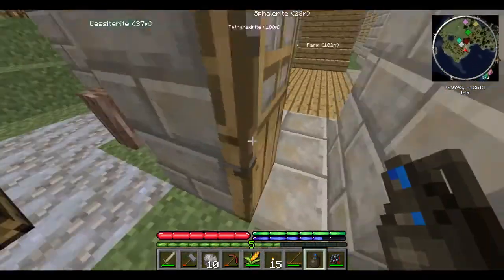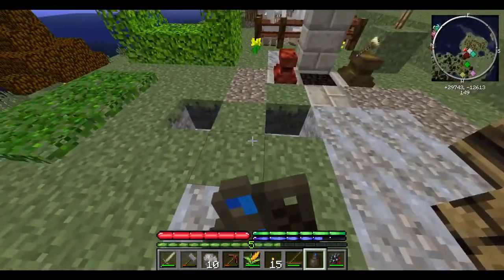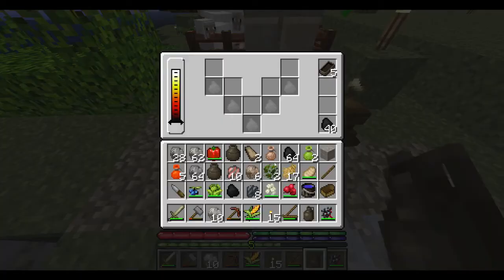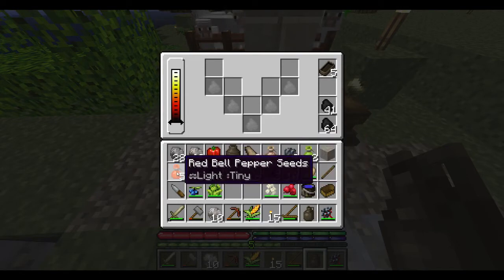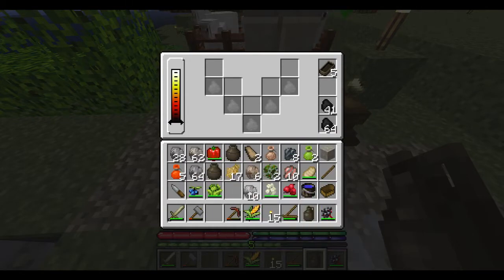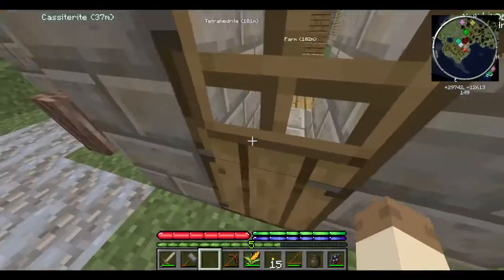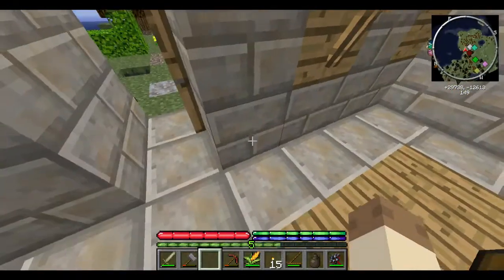Alright, so last episode, we went out in search of minerals. Came back with a fair bit of coal, which is nice. We have 8 graphite and 10 kaolinite, a few peppers, not much else, but we managed not to die, and I think that counts for something.